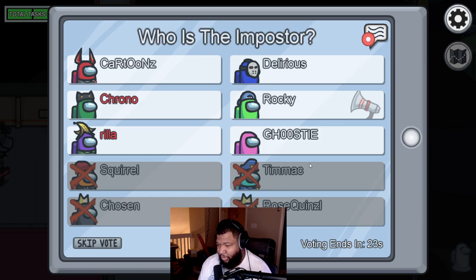Goosey's in comms. Chrono, where are you? I'm down in bottom right specimen room, coming up towards admin. Okay. And where were you, Rilla? Oh, I was cut on the lights. Cartoons, he was there. Cut on lights. Yeah. I was doing download right above. Ran out of admin, did card swipe, ran around, went into storage. I don't know.